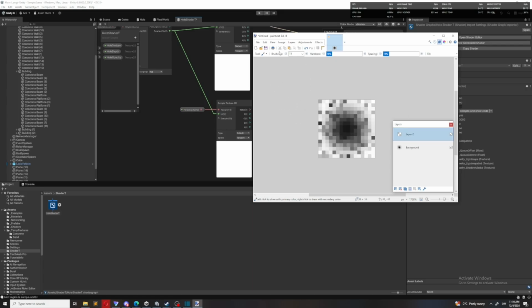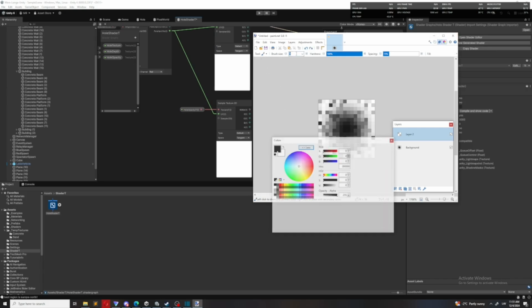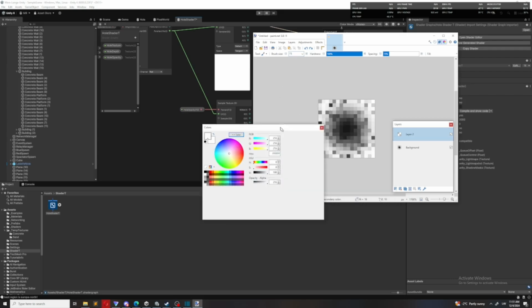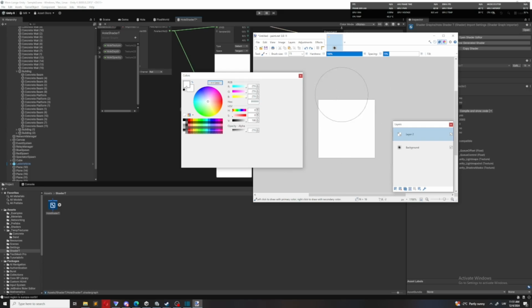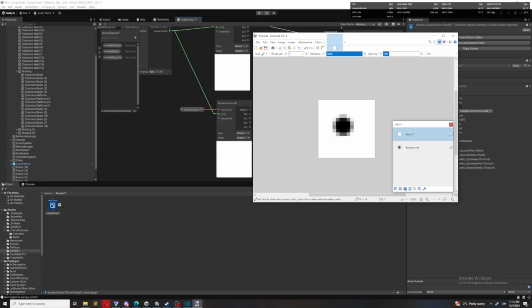Now, let's draw the depth map. What I like to do is put the pencil hardness to maximum. Let's do 5. Everything that is supposed to be very deep should be black. What I like to do is have a very sharp edge for the depth. So I'm just going to color this entire layer white first and go to black, change brush size to 5, and let's do this. You can also decrease opacity so that we can see the past layer. This will do fine. Yeah, this looks perfect.